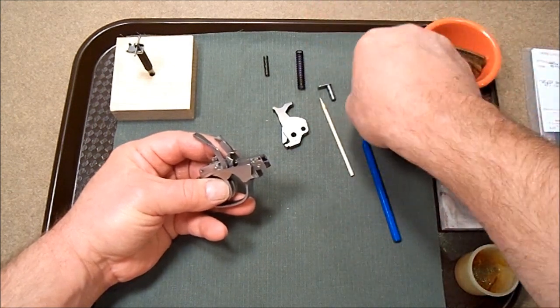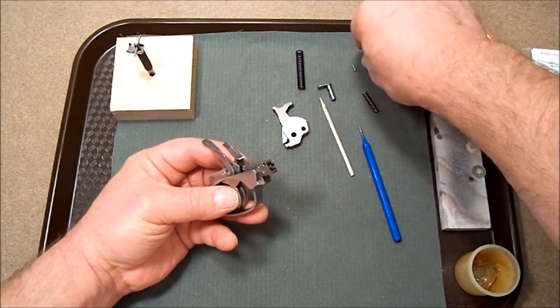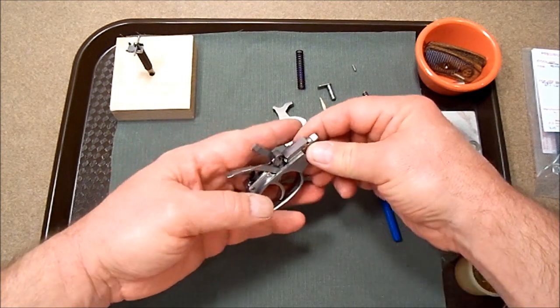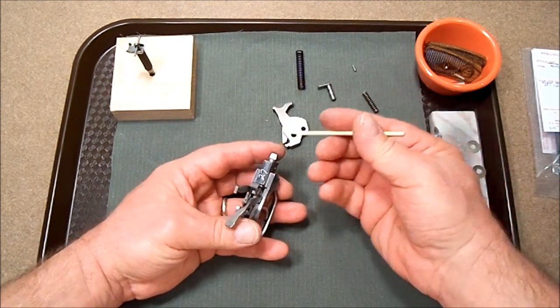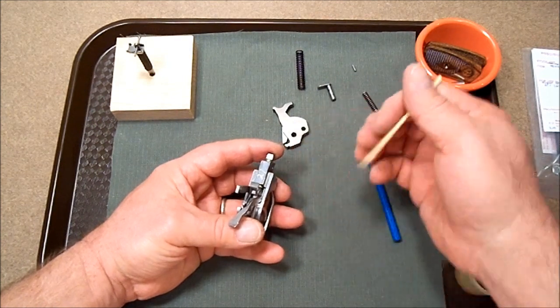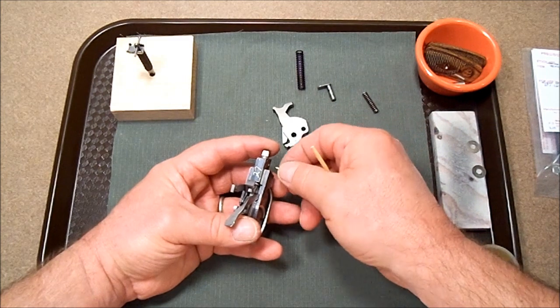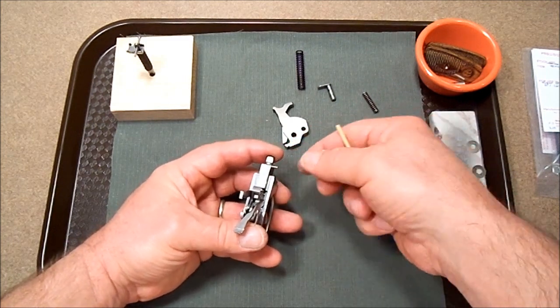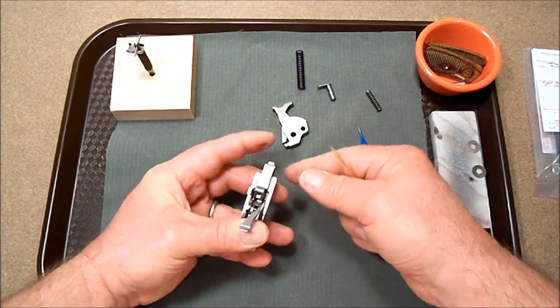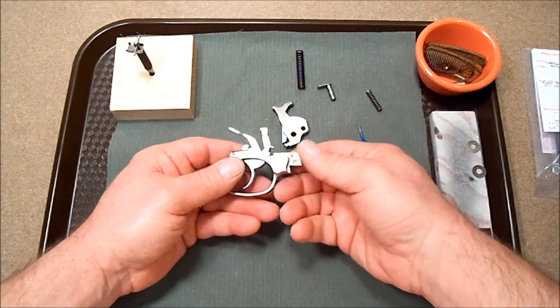We're going to take the plunger. There's our original spring. We're going to get our reduced power spring and our trigger guard latch. Now you notice this little flat spot on our trigger guard latch. That flat spot has, the flat has got to be up so that when we insert the pin, that pin goes in on that flat, holds that latch in place just like that.